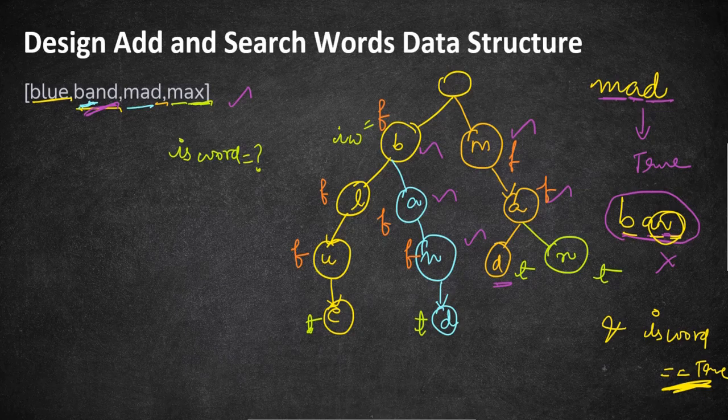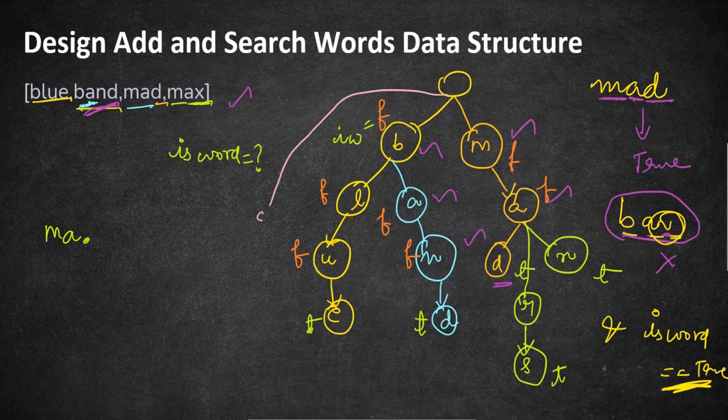And there is another criterion that we want to cover, which is pattern matching. For example, let's say the example is MA dot. Let's insert one more word. Consider we have one more word, Mars. We have already M and A. I have included R and S, and its end of word S is going to have true. And there is one more word, cat. Let me insert it somewhere here. C is the first character, A is the second character, and T is the third character, which has true as its last. Other nodes have false.